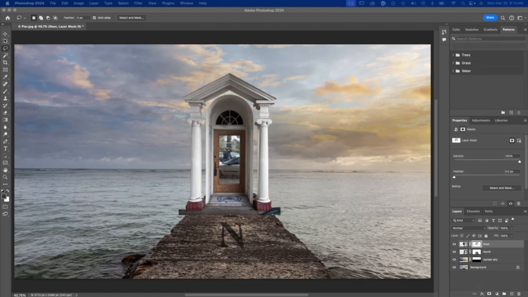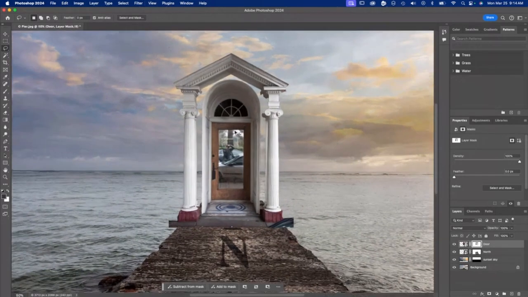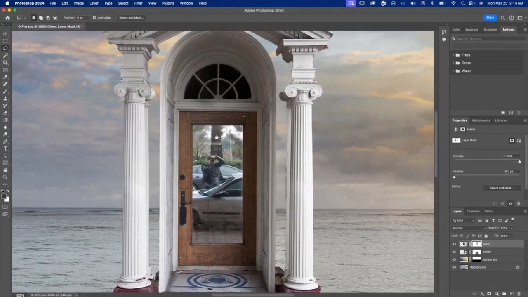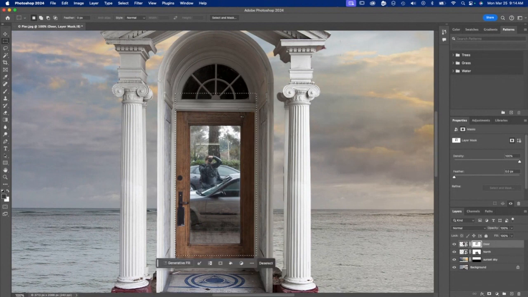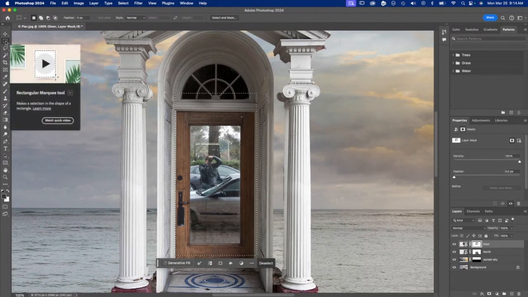In order to do that, we'll use a different selection tool, which is the rectangular marquee. I'll press Command plus to zoom in a little bit and use my rectangular marquee tool to select the door, a little bit around it. Now I can drag it up a bit to where this arch starts to curve. And now I want to select that curved arch as well.